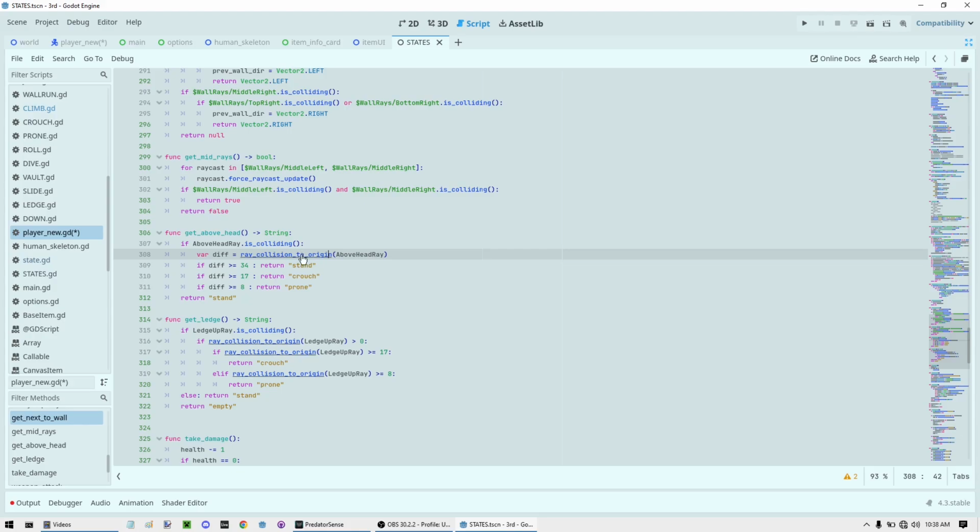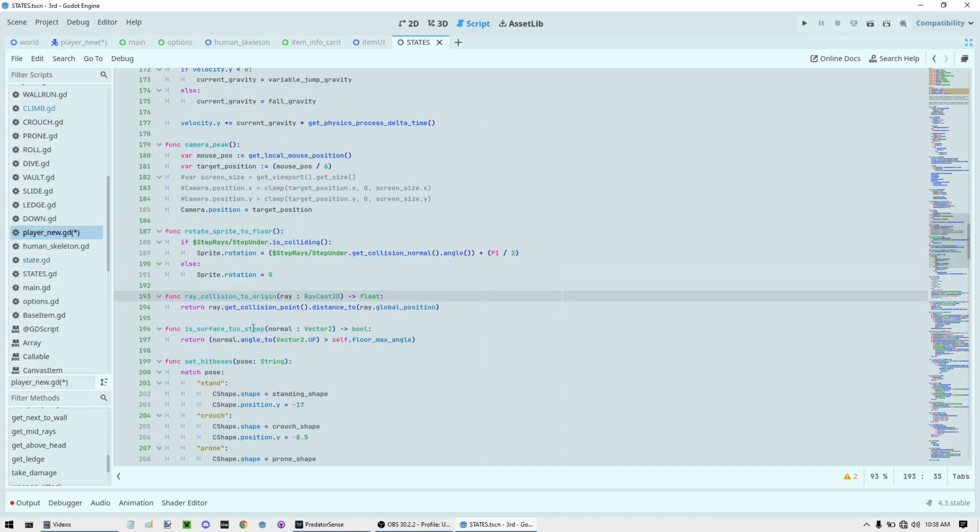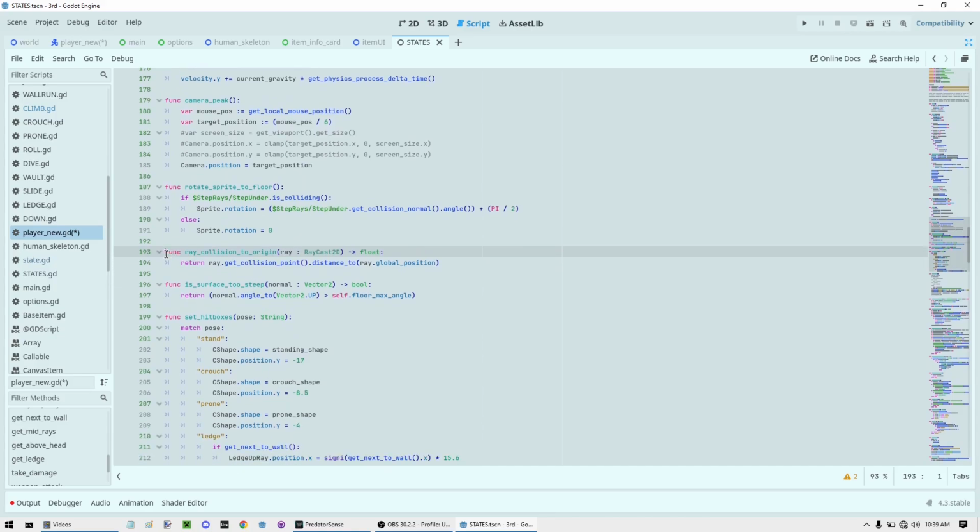Let me show you this real quick. This is at the top of the script, and call it ray collision to origin. Not sure if this is a good way to do this, but it works. So you just put in the parameter ray and make it a raycast 2D just to be safe, and then it returns a float, and it's gonna return the ray collision point, get collision point distance to ray global position.